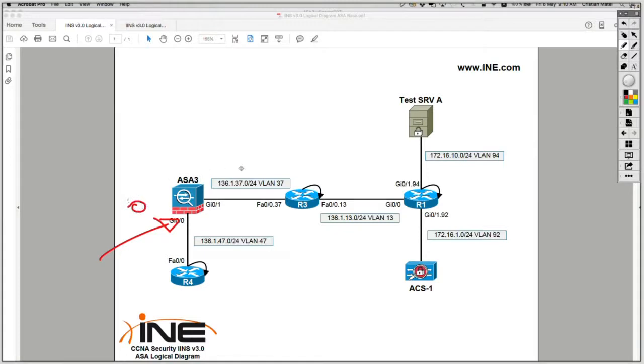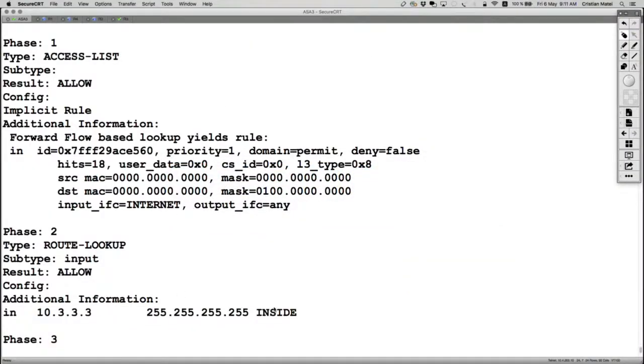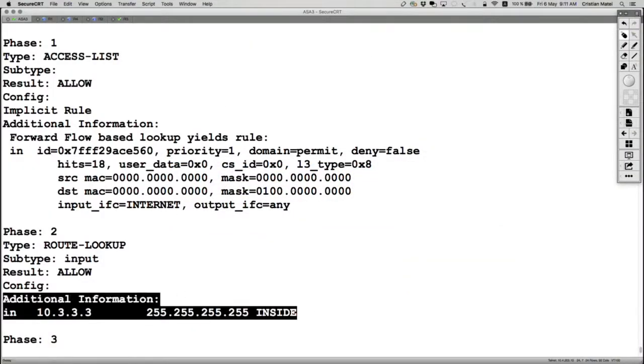Out where would I route the packet? Out on which interface? Outbound there is a security level of 100, and then it's going to say I cannot do this. I have to drop the packet because the security level functionality doesn't allow me to do that. So the next thing it does, it says route lookup to see what will be the egress interface? That's going to be the inside.